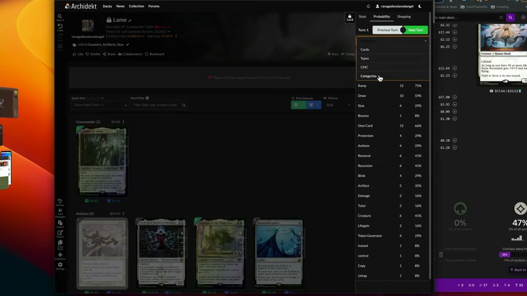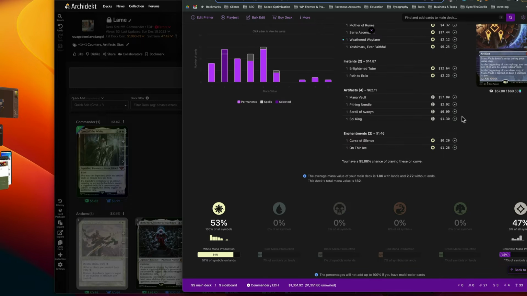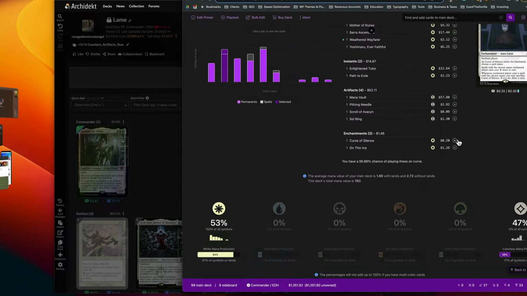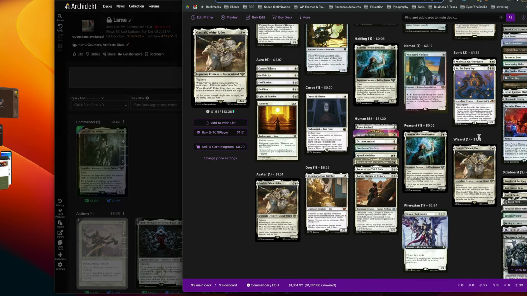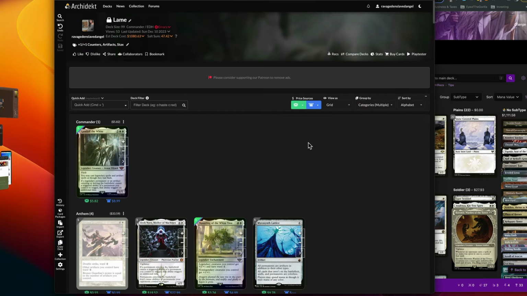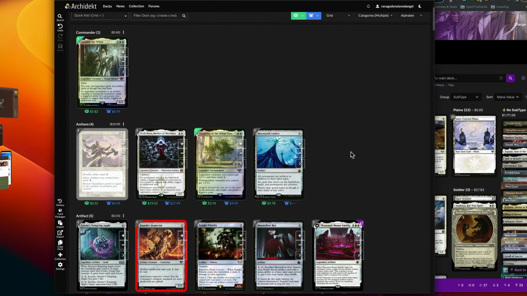And essentially that's it. That's the biggest thing that's different from Moxfield: we have an intense amount of data that Moxfield doesn't give you. Moxfield simplifies everything. Moxfield is awesome in a lot of ways when you want to just quickly look at your mana value per subtype, category, whatnot. But if you really want to get technical, everything Moxfield offers is in Archidekt plus more. So let's have a look at this one.